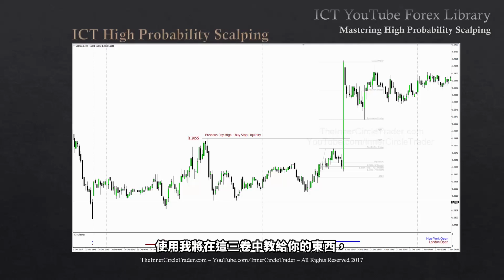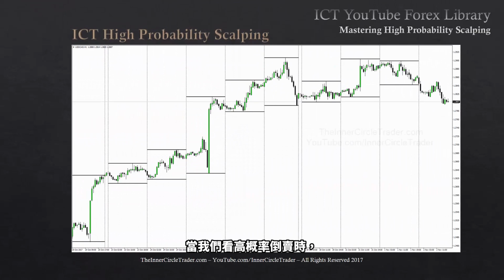Using the things I'm going to teach you in these 3 volumes, you will quickly find consistency. Now, I did not say profitability. I cannot promise that. Some of you are going to break the rules. Some of you are going to do things early. Some of you are going to do things late. You're going to risk too much, okay? And you're going to do too many things at one time. That's what's going to cause the adverse effect. And I don't want the credit for your wins, and I don't want the credit for your losses. So be responsible. It's for informational purposes only.